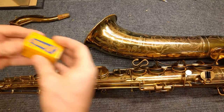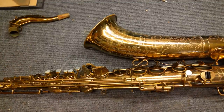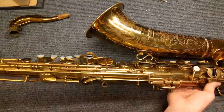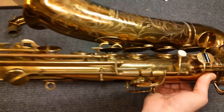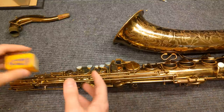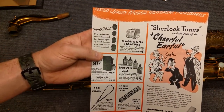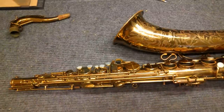These held up relatively well over time, but they failed as a product because right when these came out, saxophone companies had been trying to convince everybody that resonators were of huge importance. In the teens and 20s they hadn't been, but in the 30s people started putting resonators in their horns more often. This saxophone was marketed as a giant leap forward specifically because the entire surface of the key exposed to the bore is metal. So at the same time they're trying to convince everybody that resonators are so important they need a major redesign, they're also saying 'please buy Tonex pads that don't have resonators — it's no big deal.' Here is an original ad from the era: 'Tonex pads — livelier tone, more volume, and last longer. Specify Tonex pads for your next sax or clarinet overhaul.' It doesn't make a whole lot of sense to try and sell both those things at the same time.